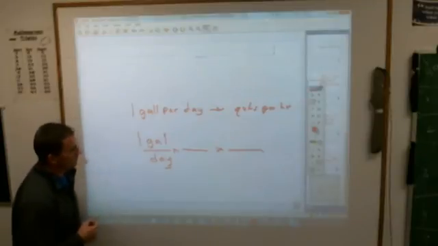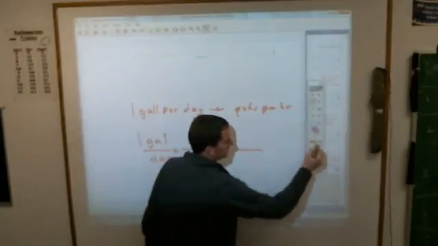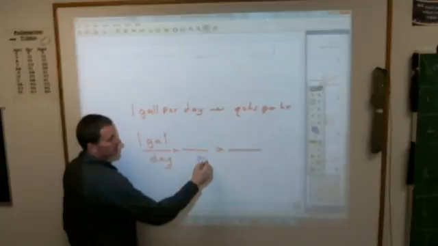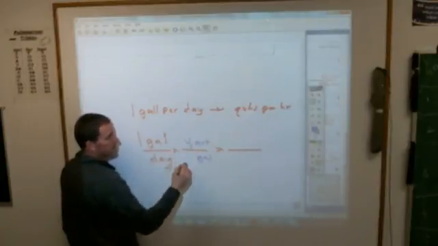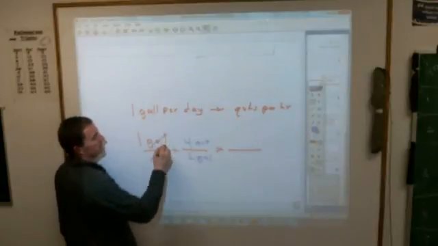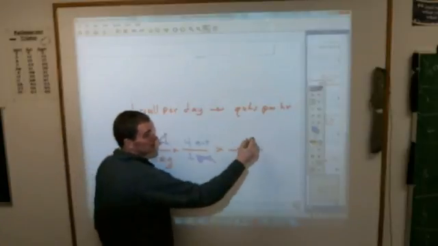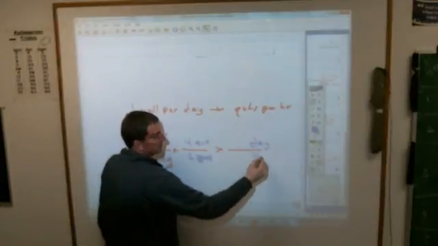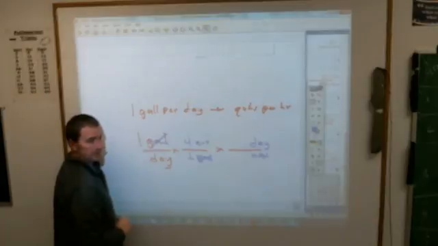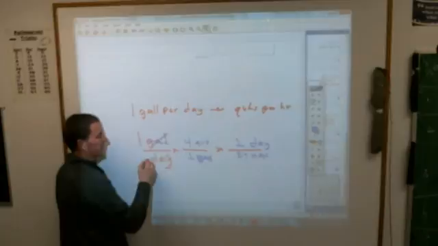Let's look, I don't know. Which one did you change first, gallons or days? Alright, so you said this, gallons is on top, so I put gallons on the bottom. I'm changing it into quarts, correct? And I know that 4 quarts make up 1 gallon, right? So gallons have now been changed to quarts. I need to change days into hours. Days is on the bottom, so days has to go on top over there. Hours have to go on the bottom. How many hours in a day? 24. Now I've gotten rid of my days.